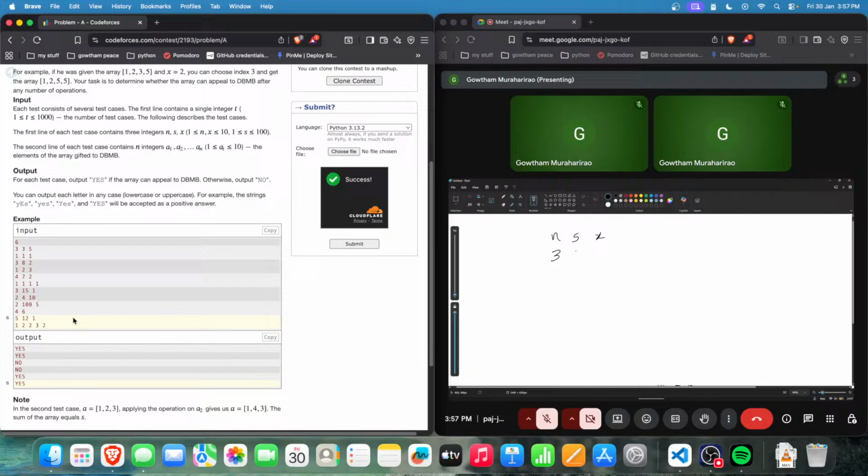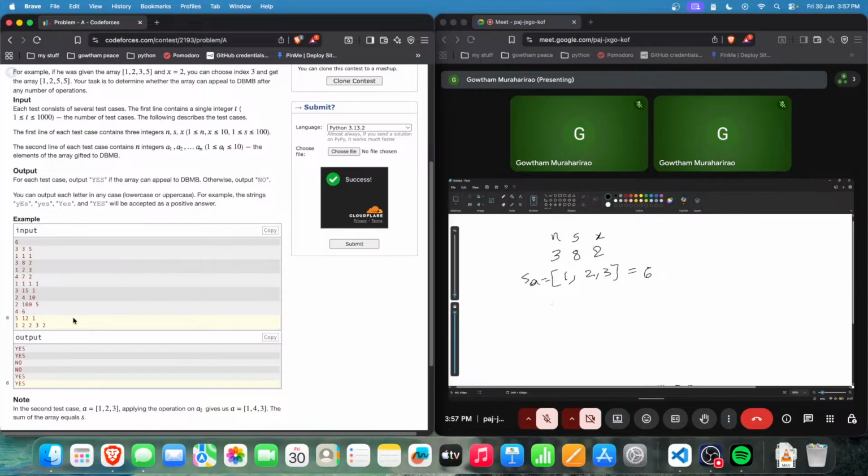S is the final sum we want to achieve, and X is the increment we can do on each element. And then we were provided with the elements of the array. So what we can do is find the sum. Here it is 6. So we can call this SA.